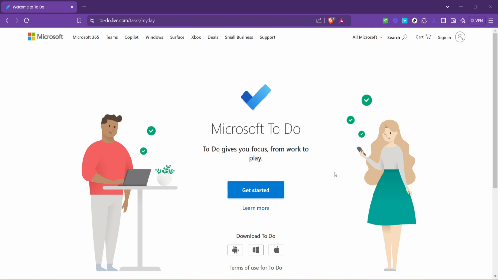First things first, you'll want to head over to Microsoft To Do. You can do this by typing Welcome to To-Do in your search bar, or clicking on the link if you're accessing this guide online. This platform is where all your task management dreams come to life, so make sure you're familiar with navigating it.